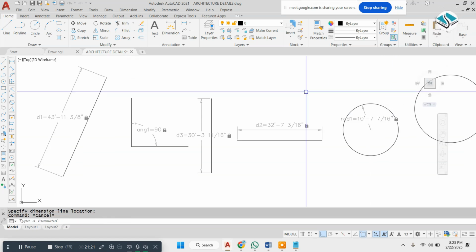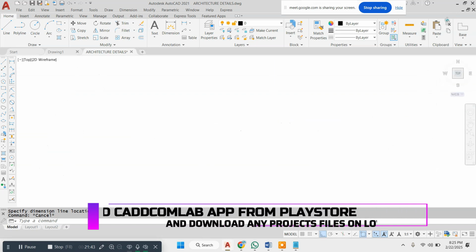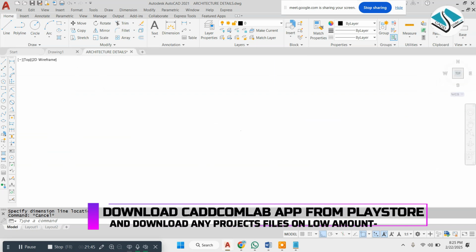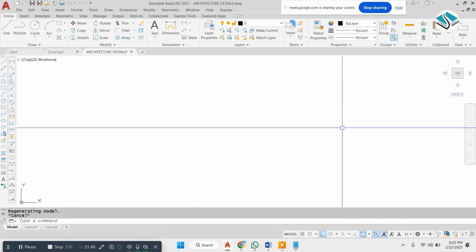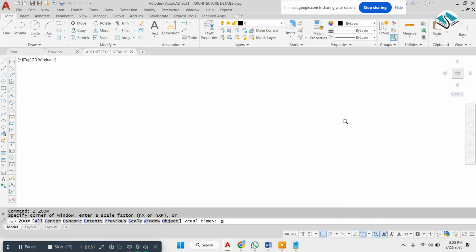So these are basic commands like the dimensions that we use in our project, but dimension is a different thing and parametric is a different thing. Dimensions only show the distance of the object in our project, and parametric also shows the distance of the object, but with the help of this we can control the properties of the object also. How? Example.